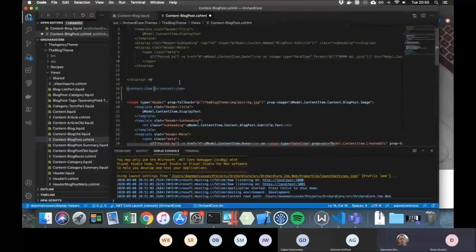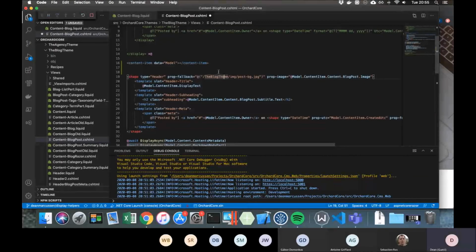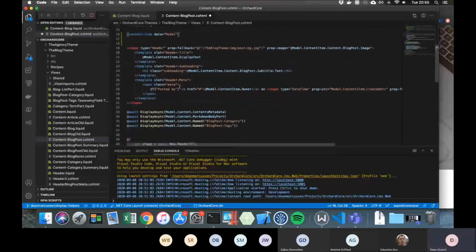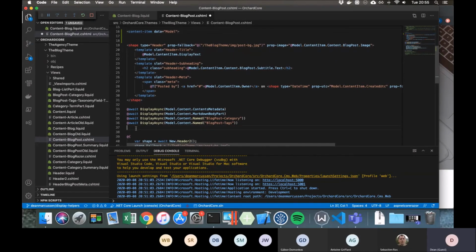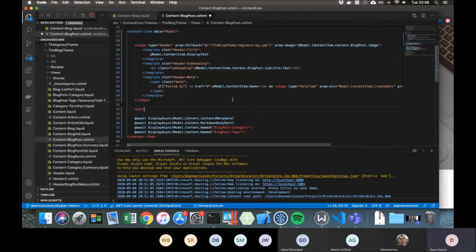Where we've just delivered just the JSON of a content item, and instead of actually having a model.content property which a driver has built up, you might have data.